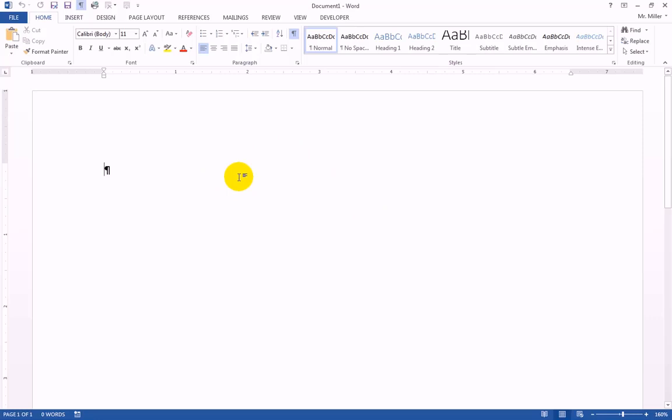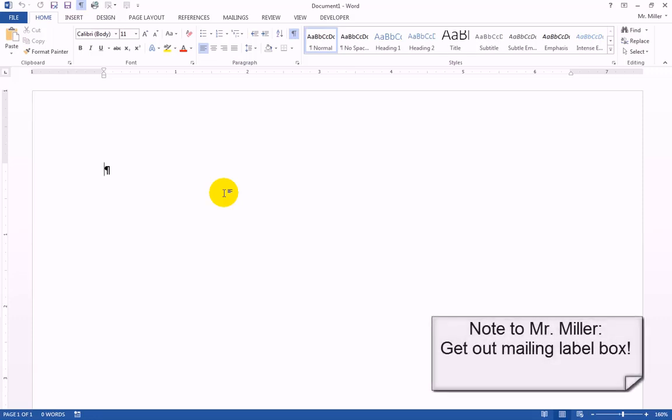Okay, so now we've got letters printed for all of our customers. I need to now mail those off. To do that, I need to do one of two things. Either I need to create envelopes for each one of my customers with their address on it, or I need to create mailing labels that I can stick to the envelopes. Those are my two options. And so what we're going to do is start by creating a label sheet.